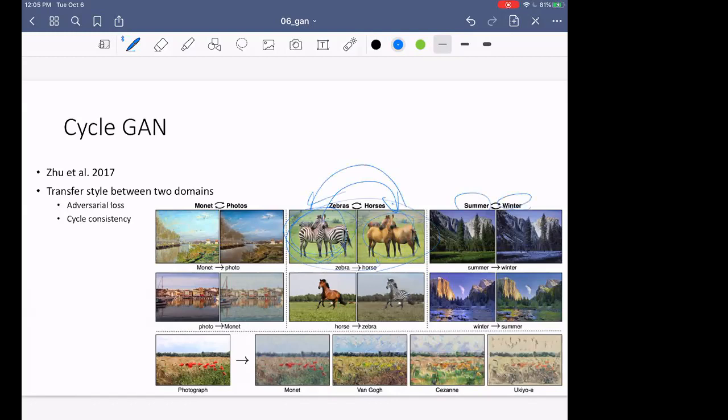Or maybe even summer images to winter images, or photographs to various art styles, like Monet style, Van Gogh style, Cézanne, or ukiyo-e style. Yeah. So it was a very interesting concept. This still is a really popular model. If you go to the internet, there are a lot of applications where you can take a picture of yourself, and some app will turn your picture into a Disney style character. If you're a woman, it'll turn you into a Disney princess or something. That is all based on CycleGAN actually.